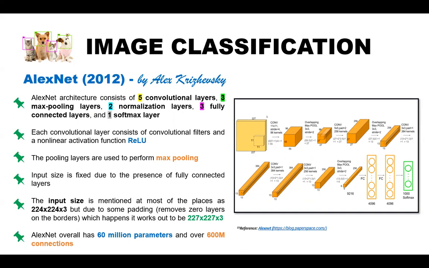The pooling layers are used to perform max pooling. We have the input size of the image converted or resized into 224 by 224. In AlexNet, overall, it has 60 million parameters and over 600 million connections for the fully connected layers. We also have mentioned about padding. Padding here is simply the process of adding layers of zeros to input images to avoid the problems in convolution. If you can see, the input size is 224 by 224. That three is what we call the padding, and it's there to avoid or include in the input images to avoid problems in convolution.